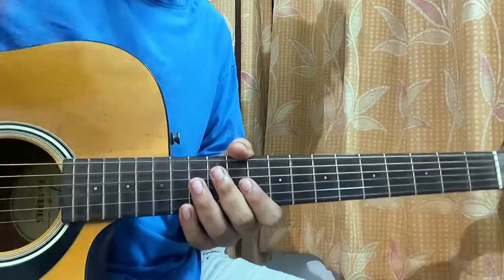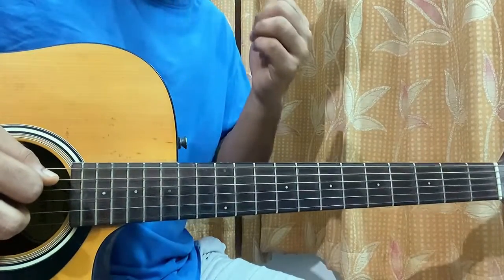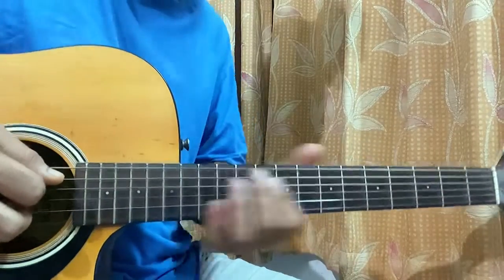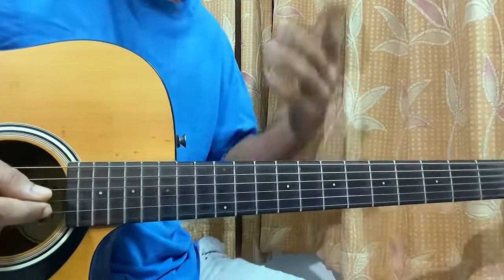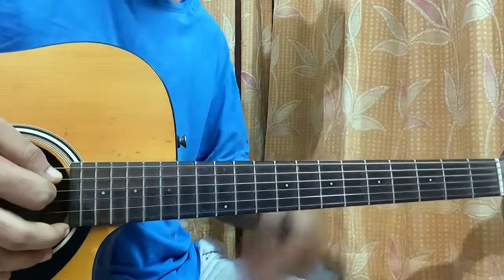So let's quickly learn the song, guys. No capo, it's in standard tuning. Pretty straightforward song, guys. I've got plenty of the Steve Lacy songs, so I know how to play this, right? So it goes like this. This is the main chord progression. I'll show you guys the bridge riff which we had in the song.